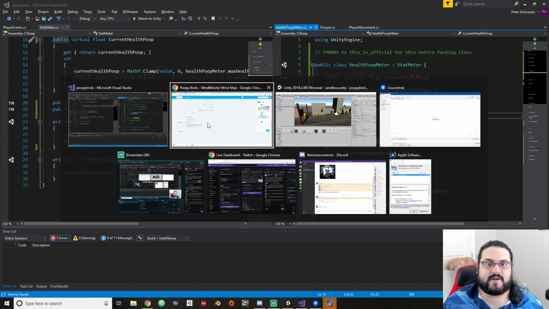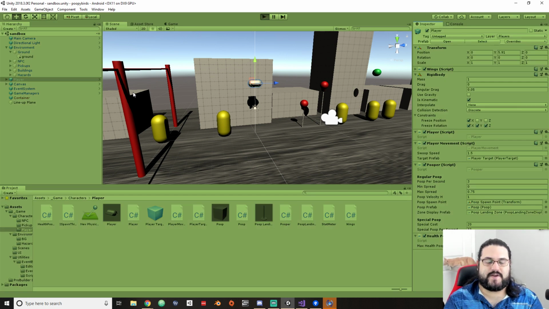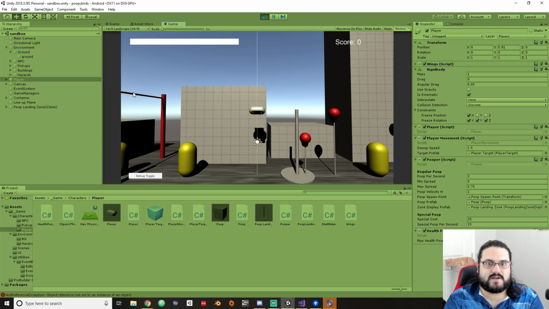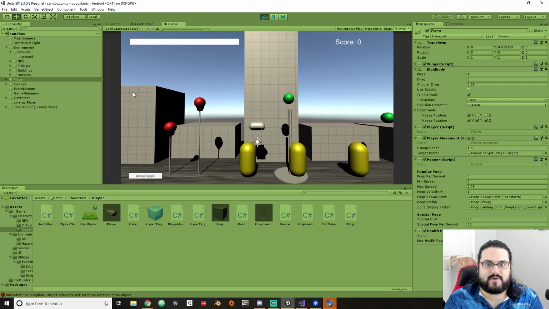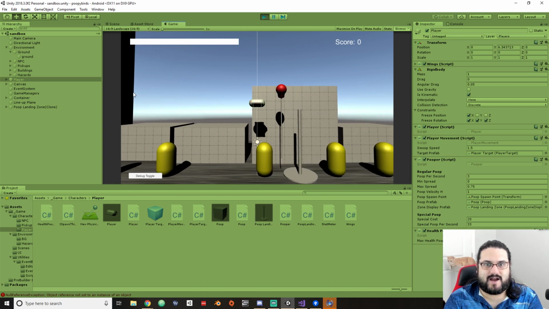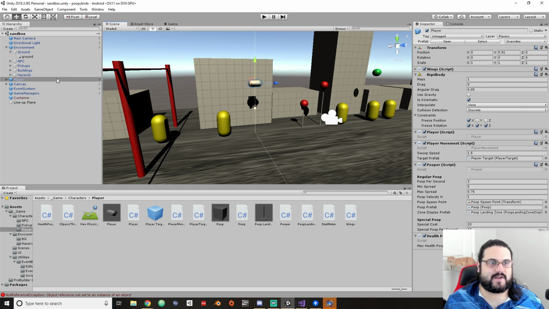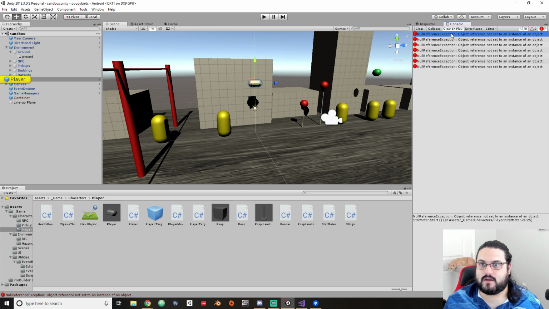Before I start renaming everything, I need to find out if it does work well enough. This is just health, which should be adjusted via pooping, which is not working, and running into things, which is also not working. Awesome. I broke everything. Why did I break everything? Max health poop is 10 still. So that's what I want. Thank you, Apple. Oh, there's a null reference exception somewhere.